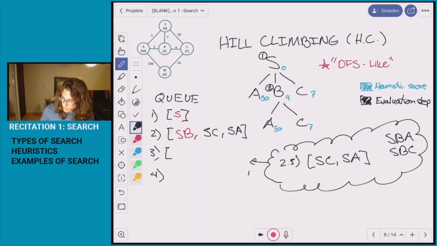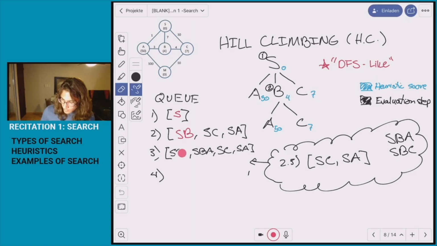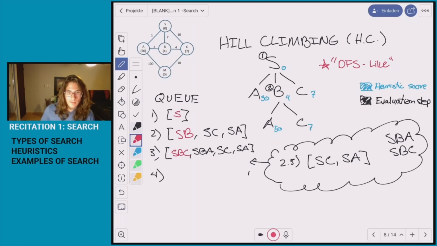It's SBC, SBA, SC, SA. And I forgot, amid all the explanation, my notation of writing the next in line in red. There.